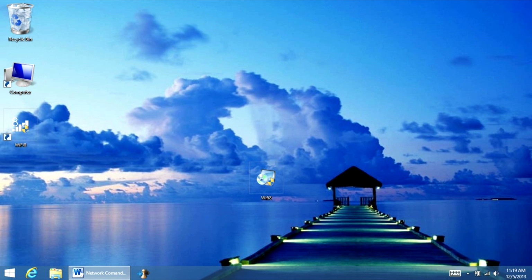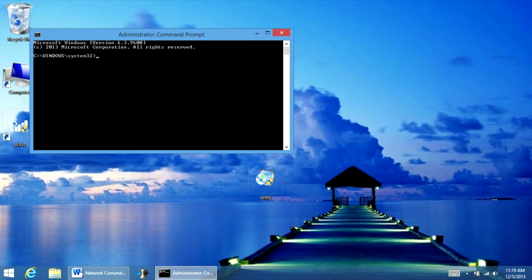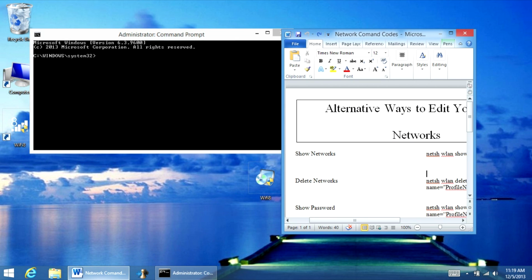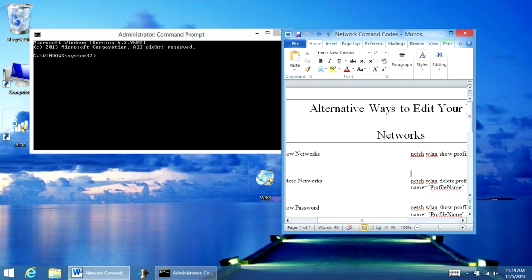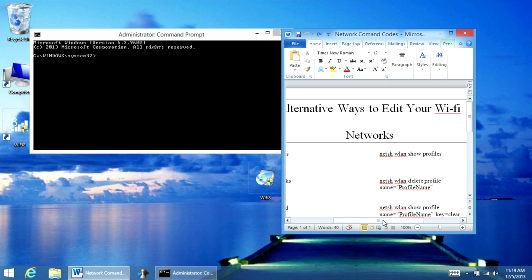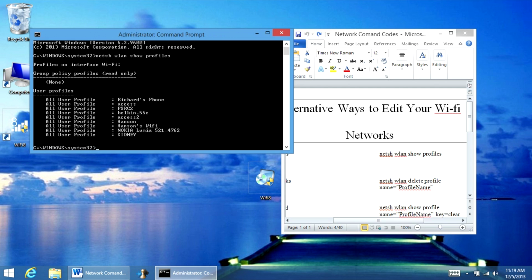The last way is kind of scary for some people, but it's really not. All you do is right click on the Windows button, go to Command Prompt Admin, click Yes. It will not work on the other command prompt. You have to do Admin. Then you look up the command codes, which will be in the description, or they are attached with the downloader for Wi-Fi 8. And then all you do is just copy one, Command C, then right click, paste, enter, there you go.